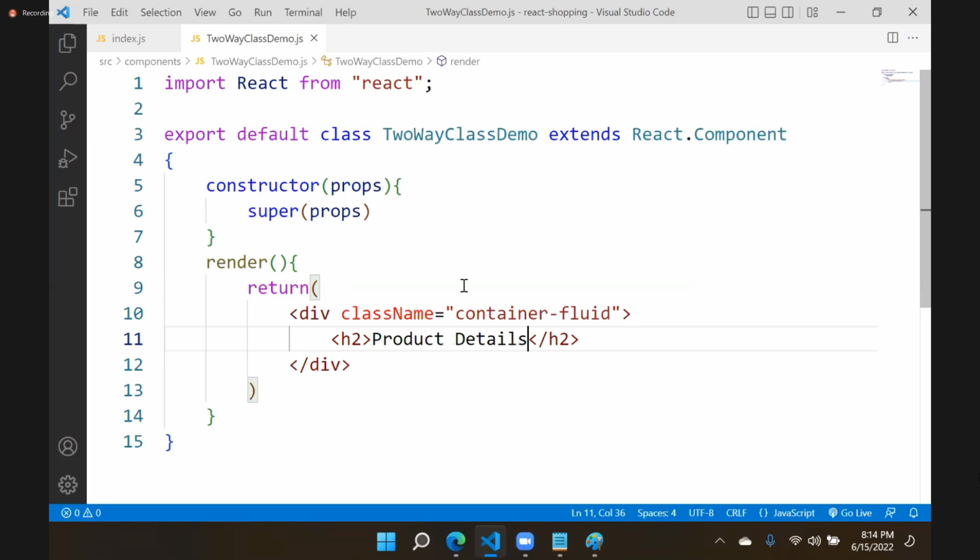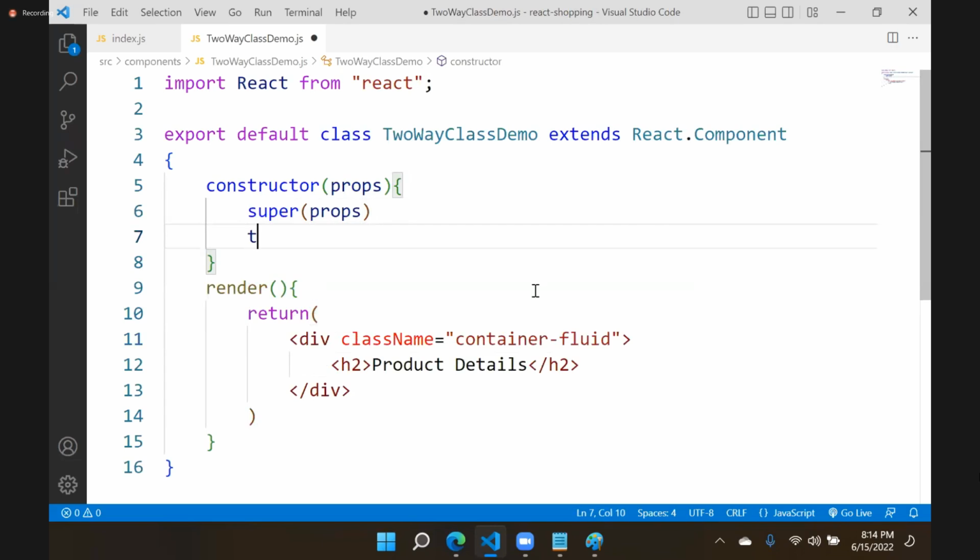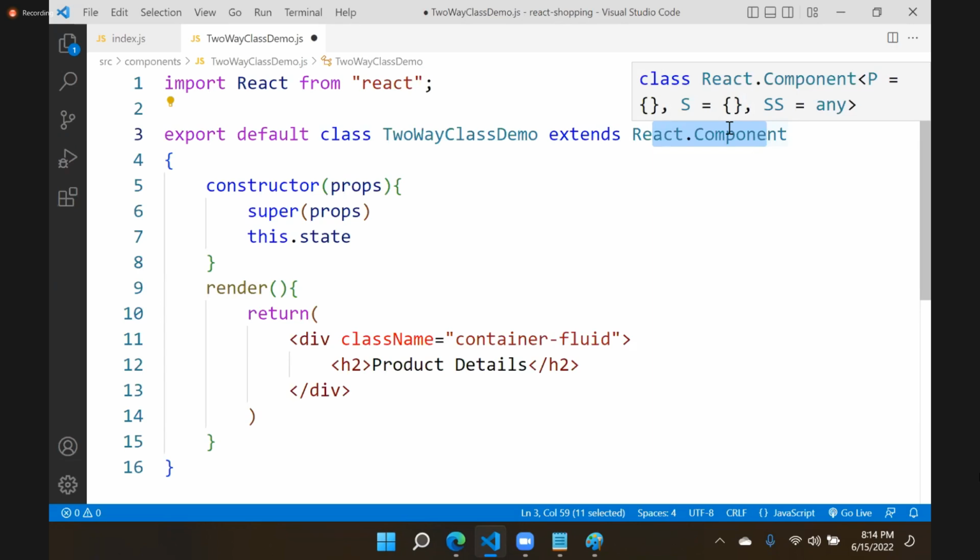Now how to configure a state for this? It has an implicit state. You can access the state in the constructor by using this.state. This refers to the current class. If your class is extending React's Component, this Component has a state which you can access.